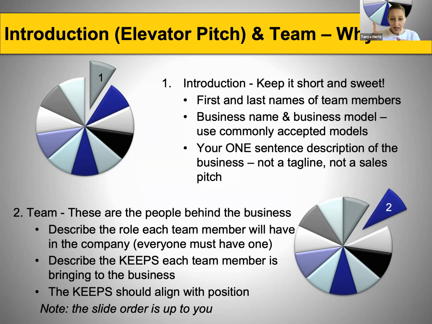And then your one line elevator pitch. This is your one sentence or one line description of your business. This isn't a tagline. It's not a sales line. It is a description of the business using normal human language. Don't try to impress people with jargon. Jargon has no place in a pitch deck. And you want to keep it professional, but at the same time, you want it tangible and concrete and understandable.